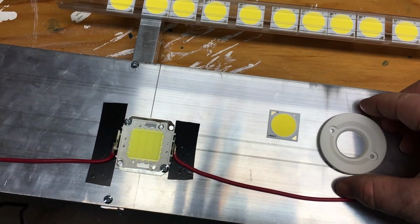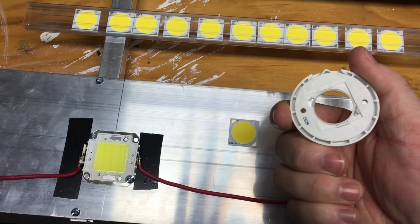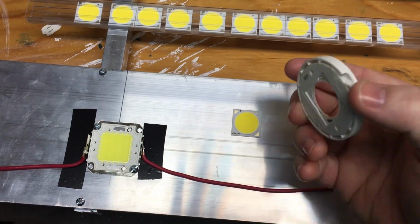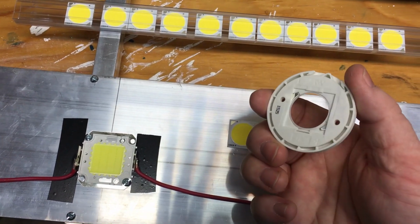The great thing about the Crees is they look very nice. They're one of the most efficient COB LEDs out there. And there's a lot of mountings and accessories for them. And they just look really nice when put together in a light.